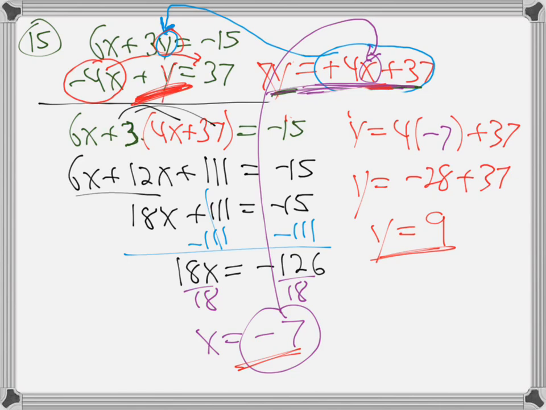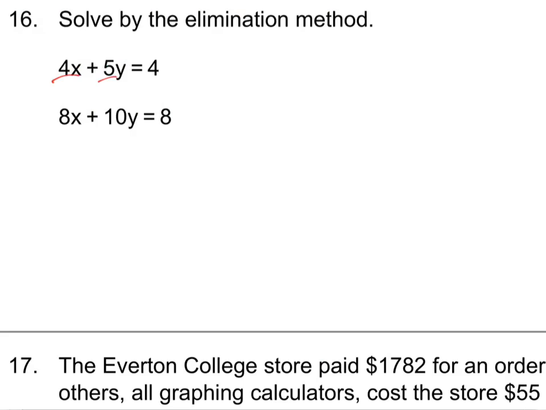So if you have an x or a y anywhere, first equation, second equation, wherever, it doesn't matter which one. Somewhere you have an x or y that doesn't have a number in front, then work with that. That's the easiest thing to do. Get that alone, plug it in. But see on this one, see how they all have numbers in front? So I would not do, if you get any of those alone, you're going to have fractions. And we don't want to mess with fractions.